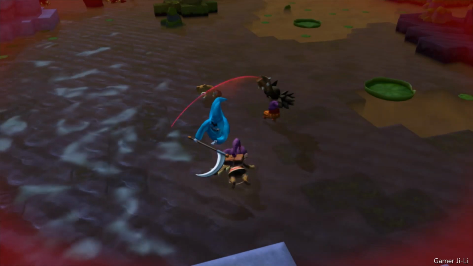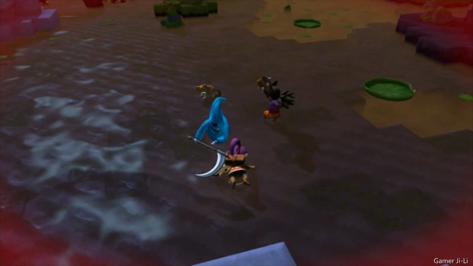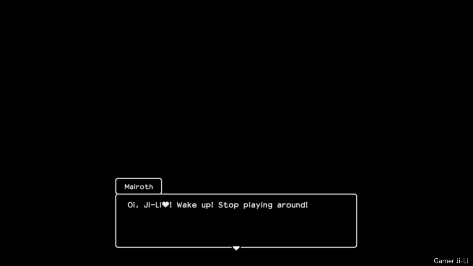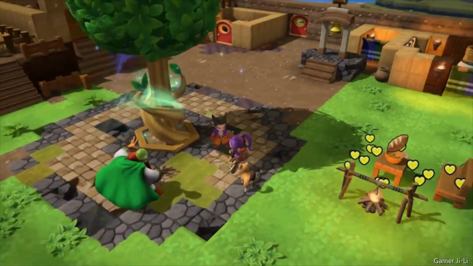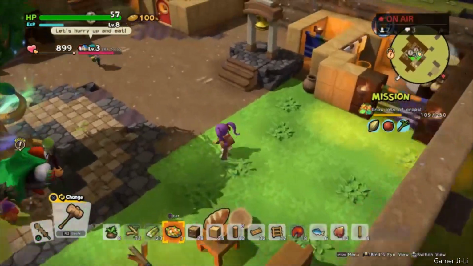Aw, oh, I didn't have enough health. Oh, I could probably use that armor I discovered. Well, I had to come back here anyways. Oi, Jilly, wake up. Stop playing around. At least you don't have to lose all your stuff, though. Oh, that's a little more convenient.